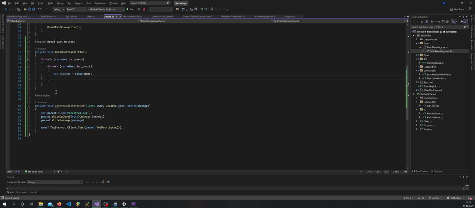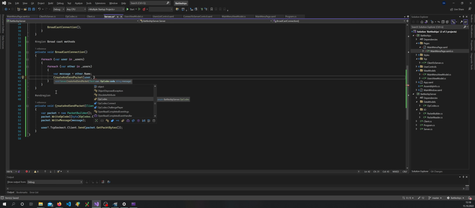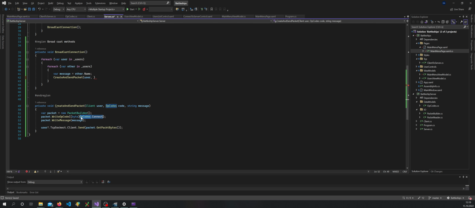Here we'll say CreateAndSendPacket, and then we'll do the user, the code, which is connect, and the other dot name.